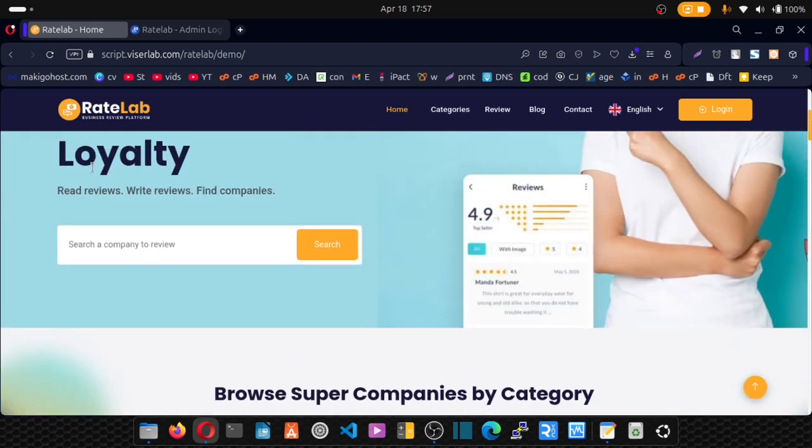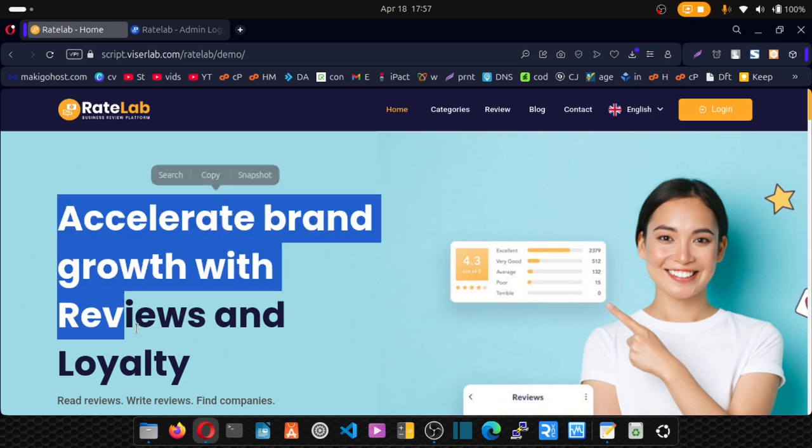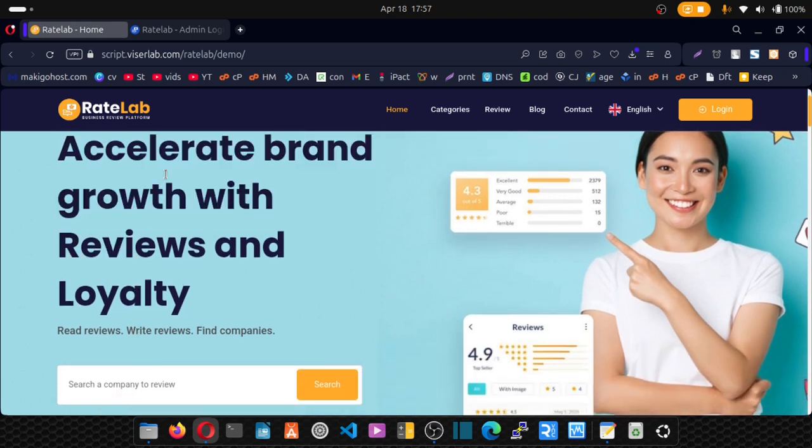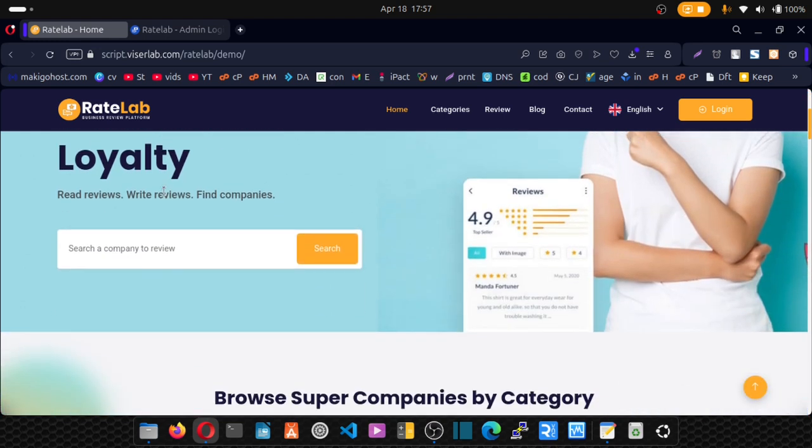So if you're excited and pumped up, then let's get started with our home page. On top, we have a nav bar with your logo. I'll show you how to replace this. We'll be stamping our own logo here. We have menus, language switcher, and a button users can click to log in to their dashboards. Beneath, we have a hero area with this text. I'll show you where to change this with no coding knowledge required.